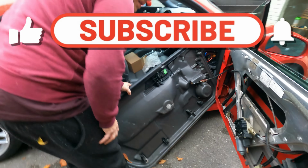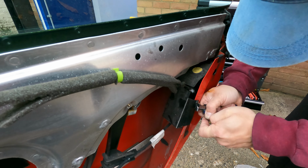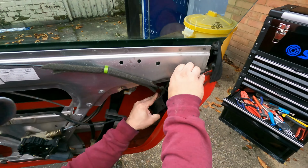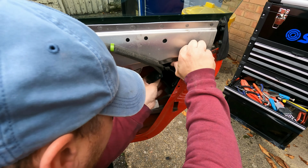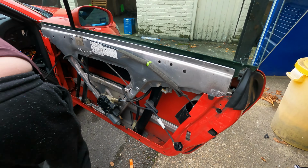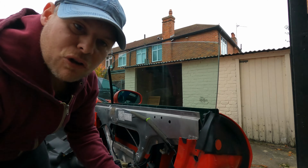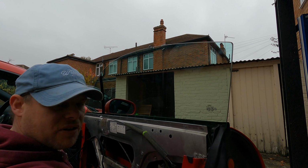Right, just put that to one side. Just put this off here. Right, so I've got the plug. Let's just plug this into the new one just to make sure it's definitely that. And the window should drop, which it did. So we can see the window's dropping. So we know 100%. Look at that. It's the micro switch.